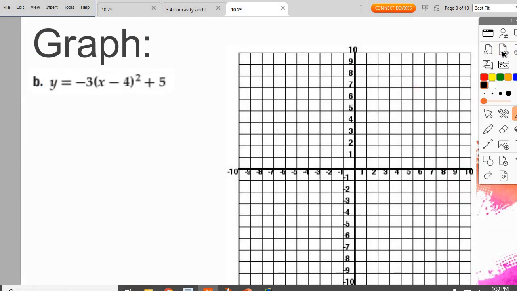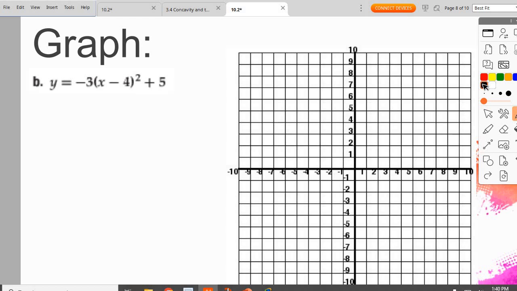Alright. So now we're going to practice graphing it. Remember that we said that our parabola is kind of centered around our vertex, yes? So it's going to be helpful to find where our vertex is and plot that first. So where is our vertex? 4, 5. Is that in the right form? No. So what might we do to change it to our standard form?